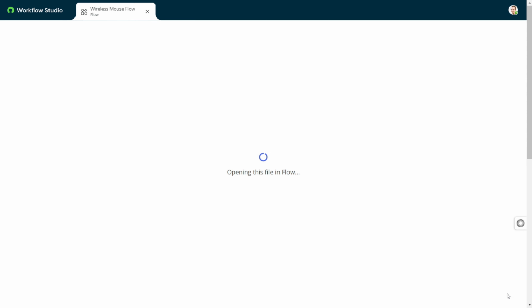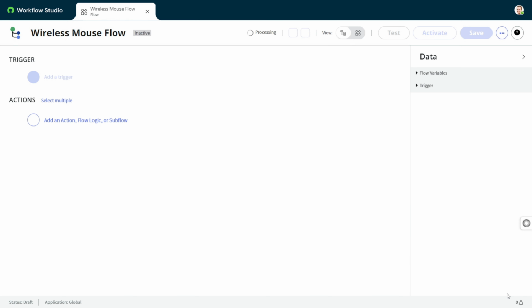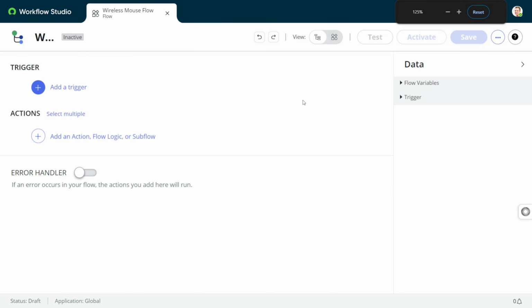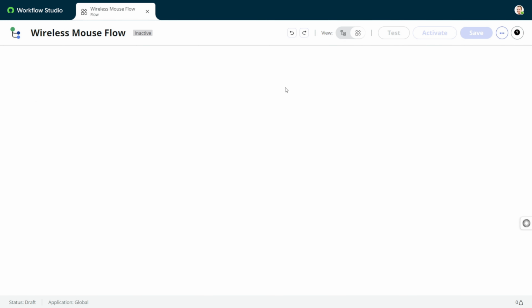So till this, everything is similar, right? But it changes when you create the flow. As soon as you create a flow, you can see this toggle at the top, this one. This is to toggle the view. So we have this traditional view and then we have the flow diagramming view. For today's tutorial, we'll be using the flow diagramming view only to create the entire flow.